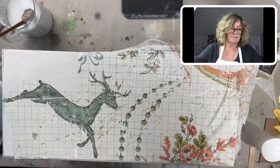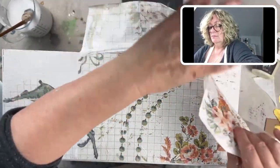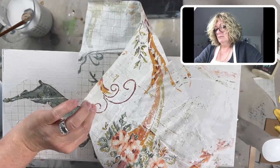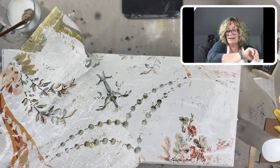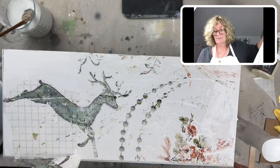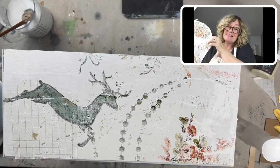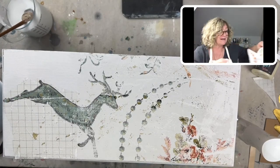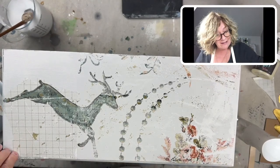All right. And here we go. And there it is. Beautiful. I love it. And I'm going to save this page. Who knows? I might come up with something, another project.